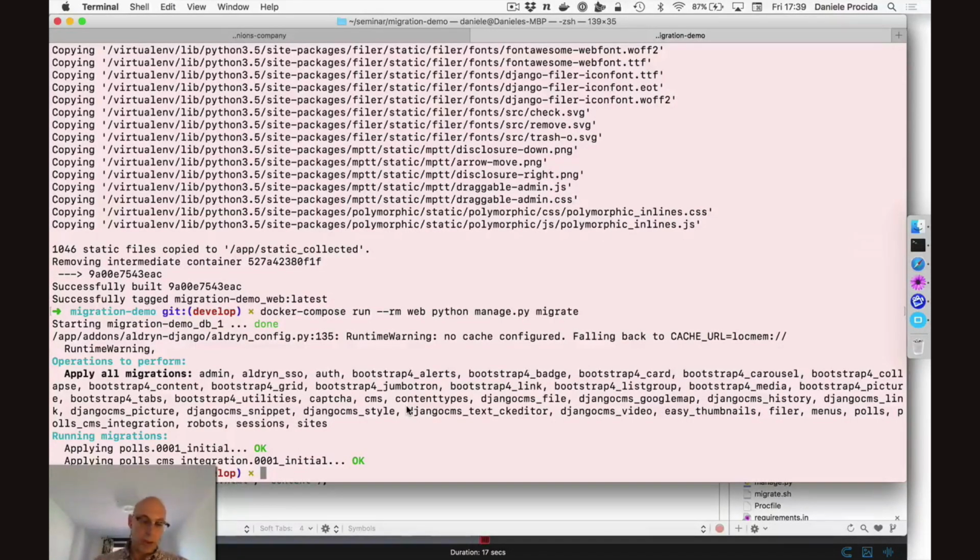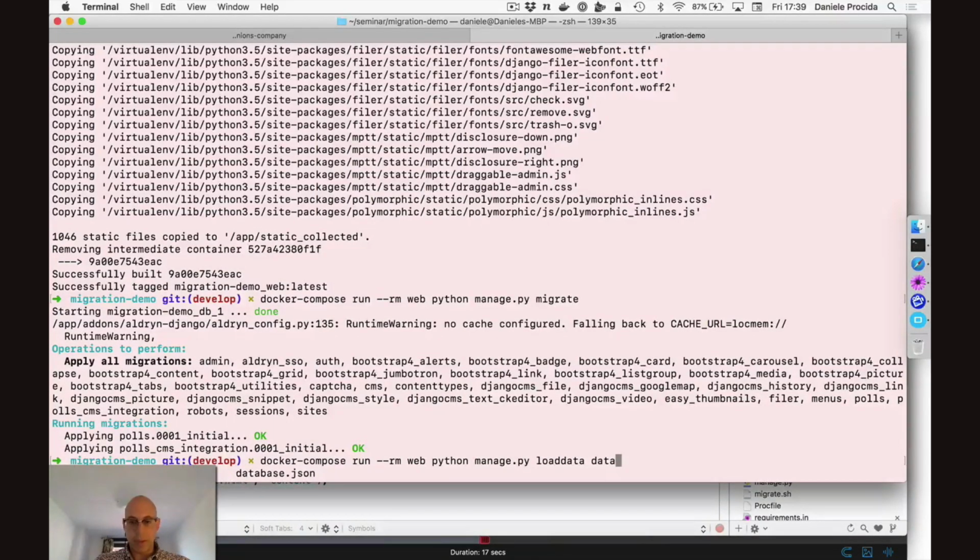And now we're going to do, again, a docker-compose run --rm web, and this time it will be python manage.py loaddata database.json.